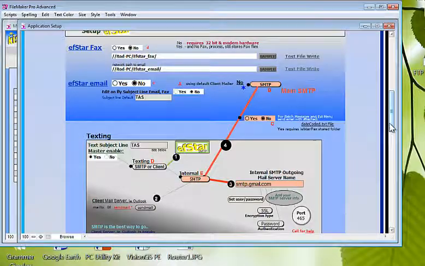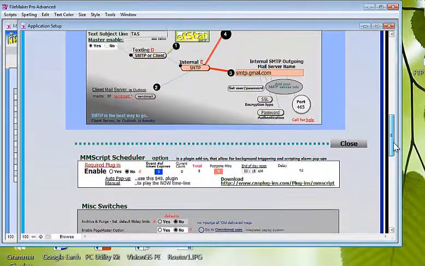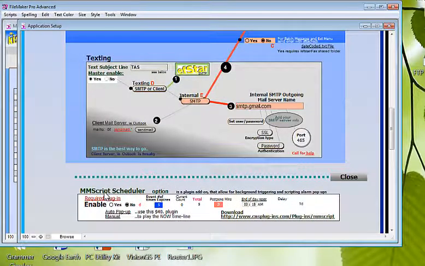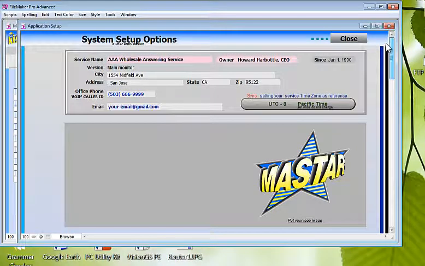Simply doing that, looking through some of the other things I'm not going to discuss, the various switches, but one important item would be the script option, so that allows a pop-up on the alarms. In this case, it is turned off. And that's a $40 item. What you also need to set up is make sure that your address, phone number, and your business email is correct.